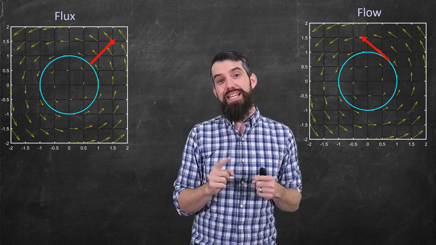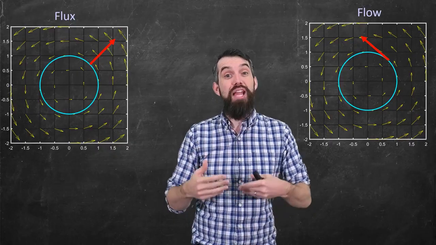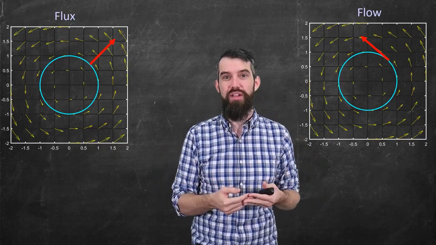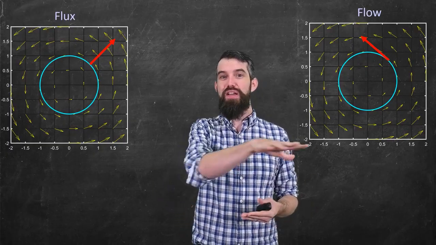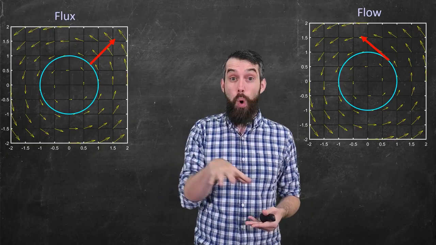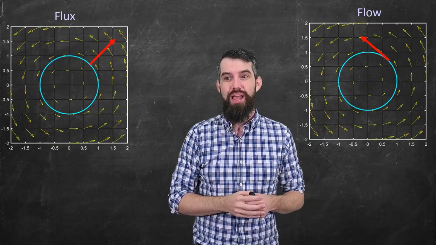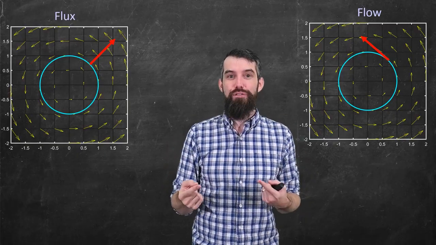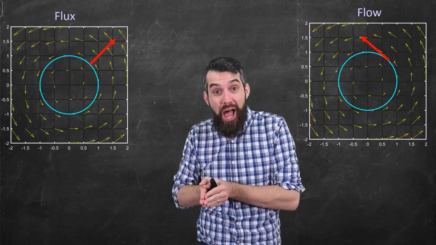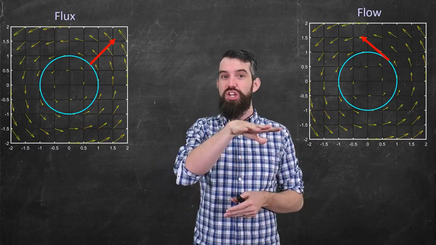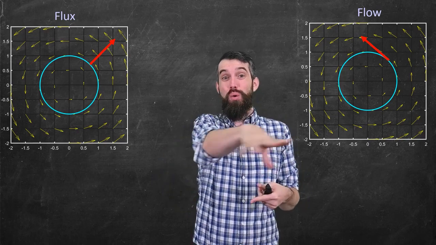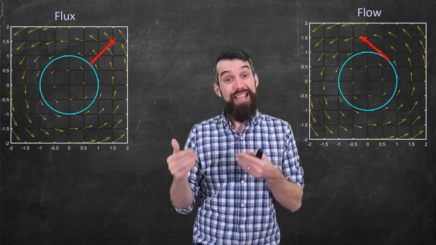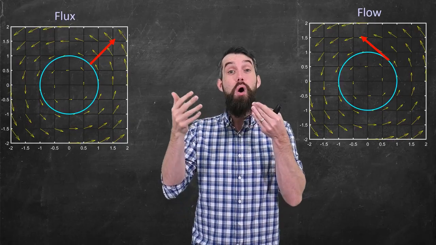Flow is the opposite. It's the tendency for the vector field to be aligned with the tangents to the curve, as opposed to the normals of the curve. And I might imagine this, for example, if my vector field is a moving surface of water with a velocity at every point, and I paddle around in some path, what is the tendency for my movements to be aligned with the actual underlying currents of my vector field? Am I able to sort of flow along with the underlying currents without having to do any paddling at all? The degree to which that is true is a measure of something we call flow.